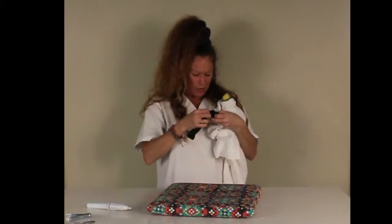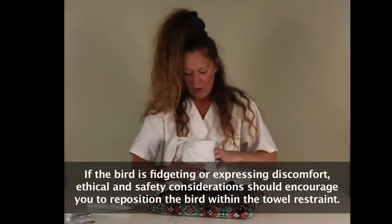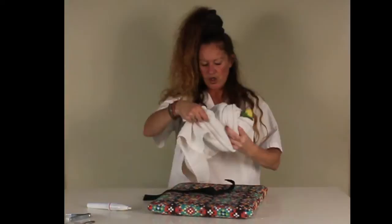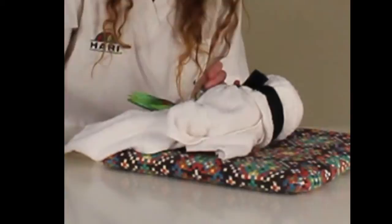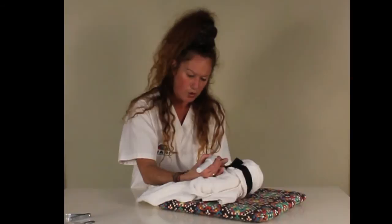When doing towel cradling and I need to be secure — because I'll have both hands focused on nail grooming — I use a Velcro strip. I need to ensure I have a perfect towel wrap first, then use the Velcro strip to keep the towel in position. I like this strip because it's well adjusted for Amazons. You can see I now have just one foot exposed on this side while the other foot is comfortably resting under the towel, allowing me to work on the nails without concern that the other foot will grab the rotary tool.